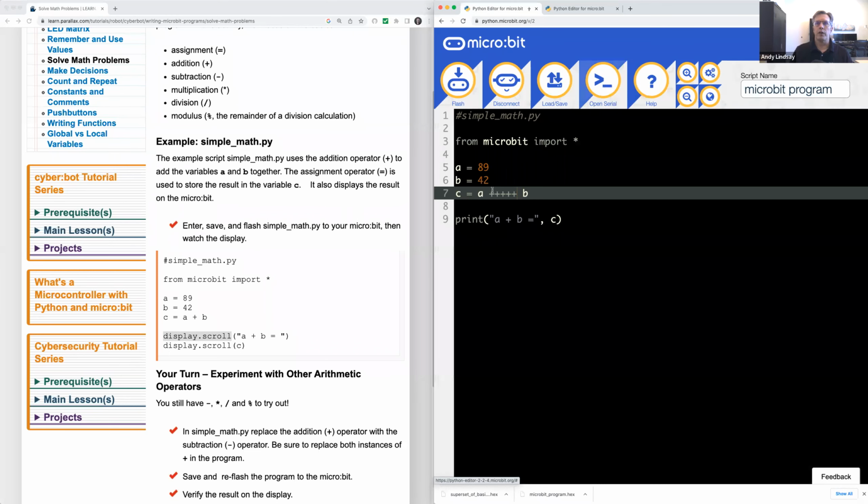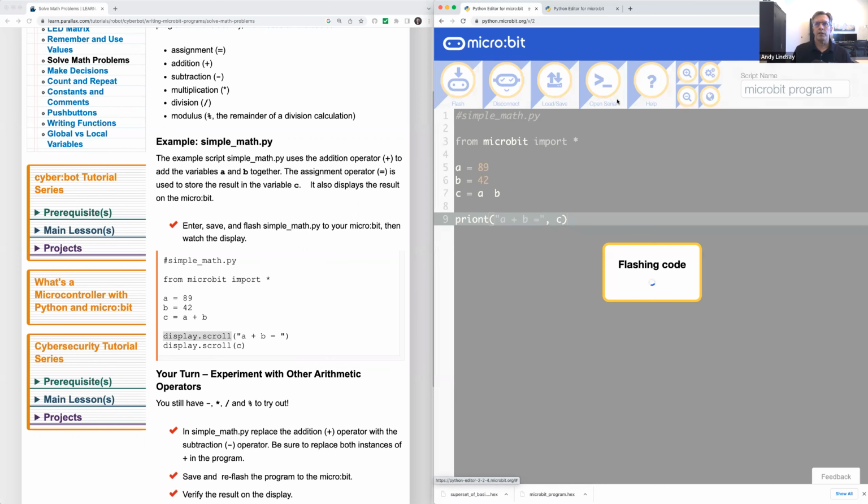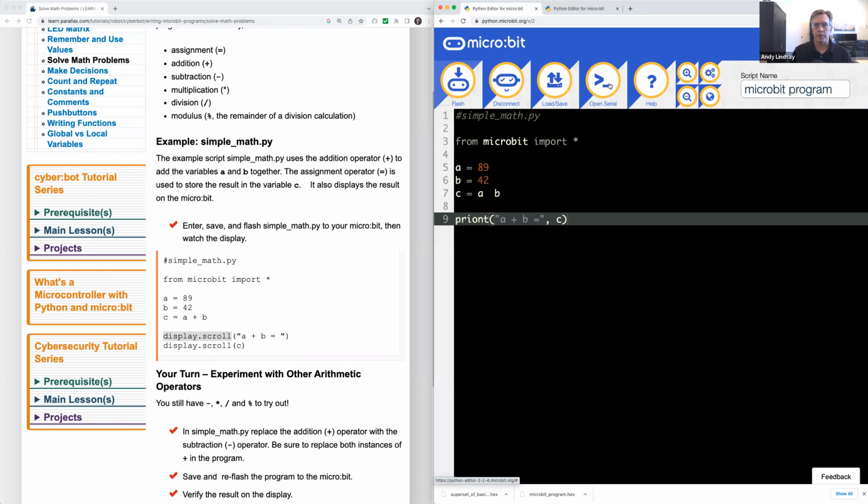My word. Okay, well, let's do something else. How about PRI, and maybe the O was accidentally pressed because the student was typing rapidly. And if we flash that, I'll have to look up what the multiple pluses do in Python. I'm sorry, I don't know that off the top of my head. But now we have a syntax error.